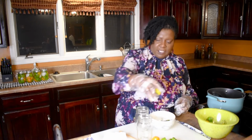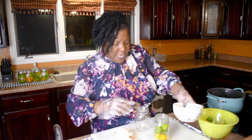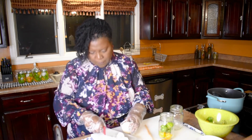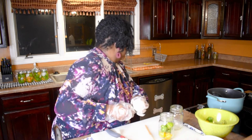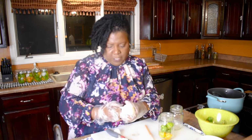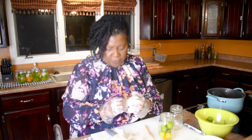Okay, so I'm just gonna go ahead and add these in. See if I have any more onions up here. I'll have to go ahead and chop this up real quick. Last year when I made some, I added, trying to see if any of those jars over there have it, but I added onion, but I also added carrots to it. And I'm looking and I don't really see any like that over there. I probably gave those away.